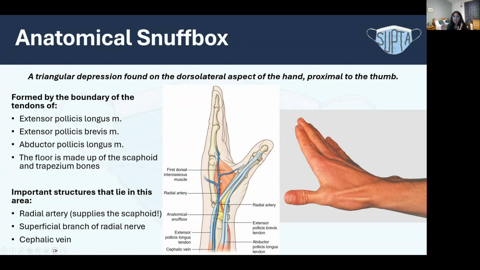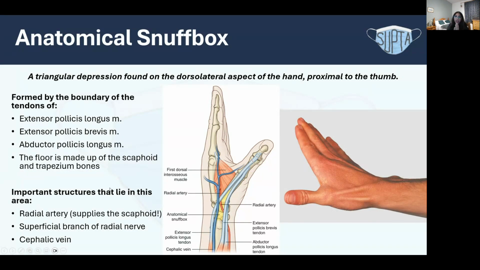Very, very important to know, okay? Because a lot of times the scaphoid is one of the most commonly fractured carpal bones. So if that happens, patients usually present with tenderness in this area, and I'm sure all this will be covered in more detail in tomorrow's session. So I'm not going to go into that territory a lot, but it's just important to know.